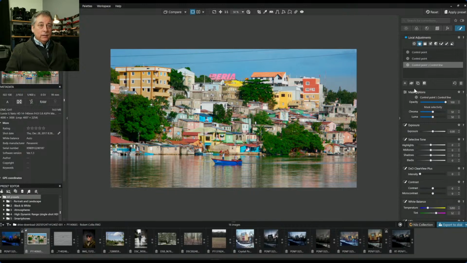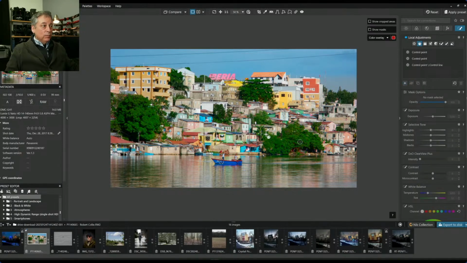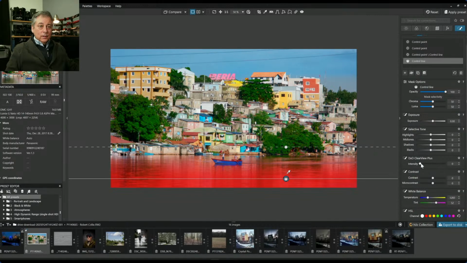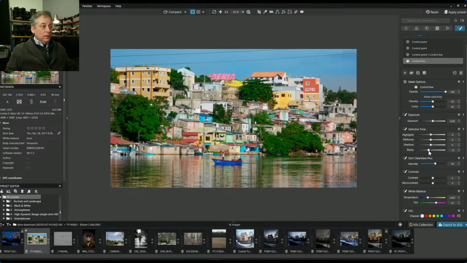Okay. We'll make a new control point. And I'm going to darken the water here. Let's move this over. Usually I like to do ClearView Plus on the water and then pull the blacks in even more just to make it look nice and glossy.